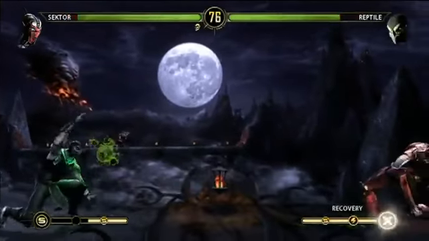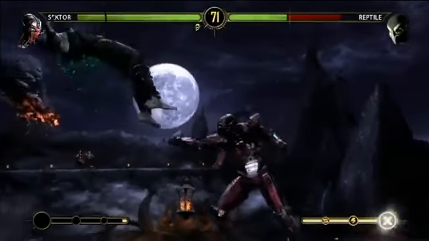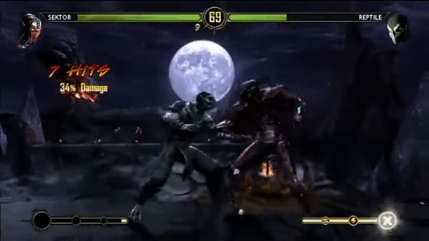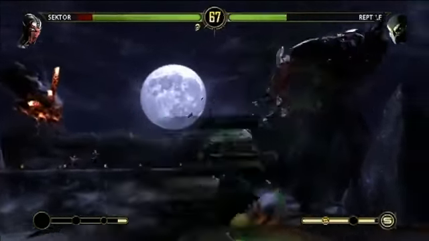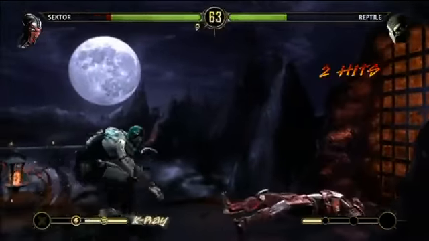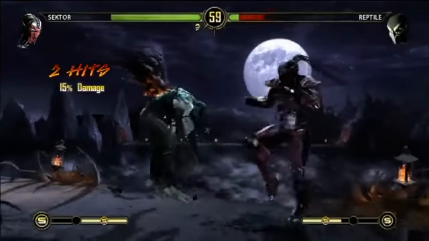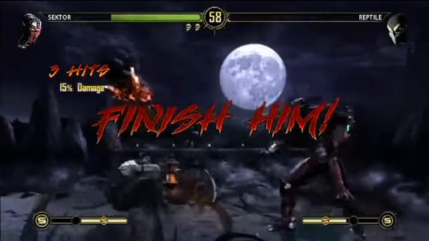I saw right there the tracking missile. Yeah. Oh, so you can still get dirty with Sektor, huh? Oh yeah, it's ridiculous. Do you guys have stage fatalities? Oh yeah. We'll show you at the end of this fight here. The Pit has the classic knock the guy off, lands in the spikes.